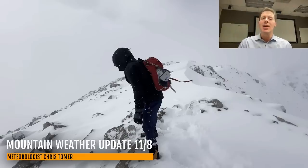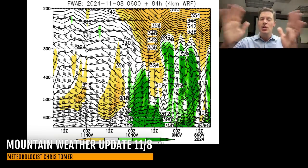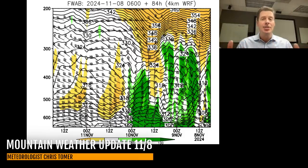Let me show you the time-height chart for humidity in the atmosphere for Arapahoe Basin, up there on the continental divide at 10,000-plus feet. This is a time-slice height — you can see the moisture in the atmosphere in green, which is the higher humidity throughout all the vertical layers. The timeline is at the bottom and you read it from right to left. You can see the green moisture is there today, this afternoon, tonight, and tomorrow morning. Then tomorrow afternoon we start to dry out — the drier air moves in, shown with yellows and oranges — and it stays dry for the rest of the weekend. The key time frame for a lot of Colorado is now through tomorrow morning.